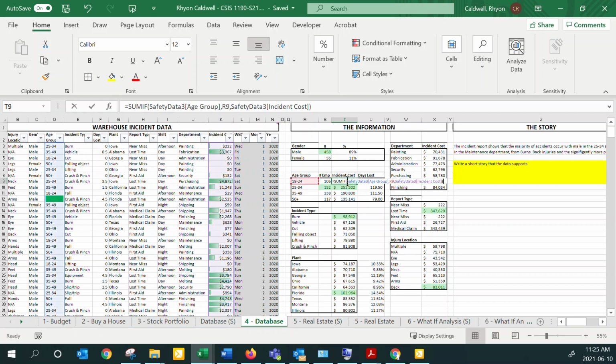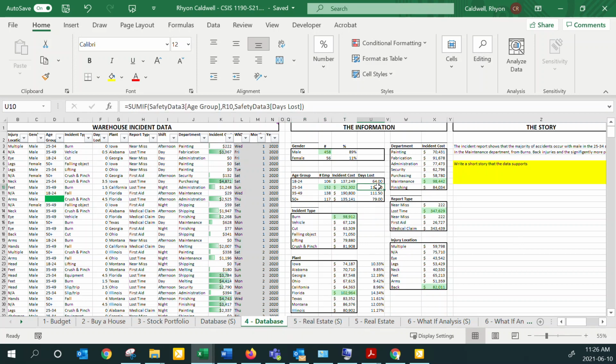So let's sum up if our table, our age group, is equal to 18 to 24, and then let's add up from the table the incident cost, and let's sum that up. And our answer is $137,249. What does that tell us? It tells us that that age group, well, primarily because they've got more people, that's the group we should be focusing on for sending out safety messages for sure.